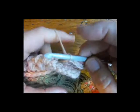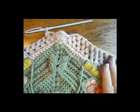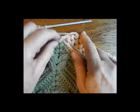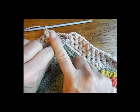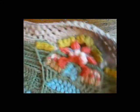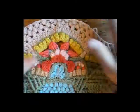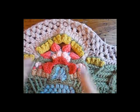We're going to work a single crochet into the next chain 3 space, chain 3, yarn over, and we're back to working our puffs. Alright, so that's how it's going to be. So your corners are going to be like that: chain 3, single crochet, chain 3, single crochet, working into those 2 chain 3s from our previous round. And that's our sides. They're not very sidey, are they?